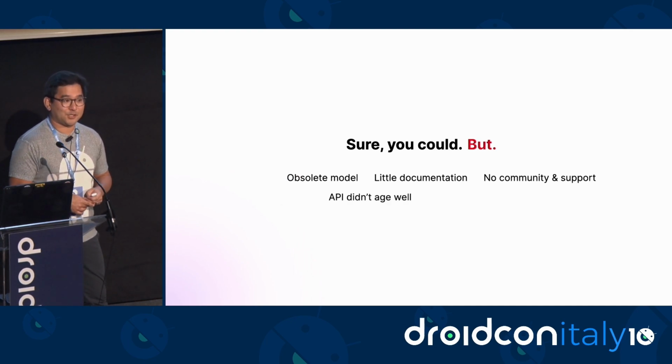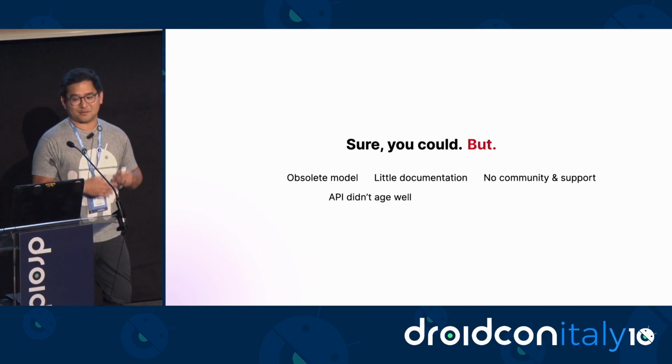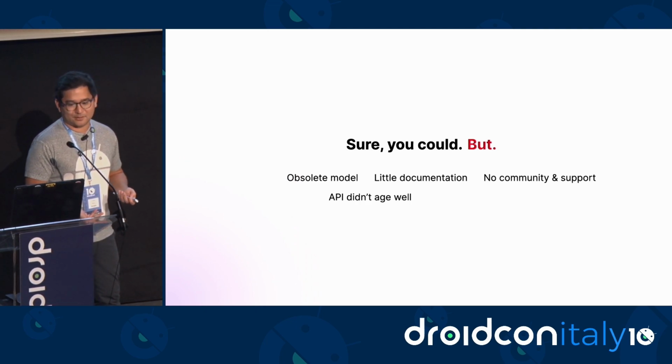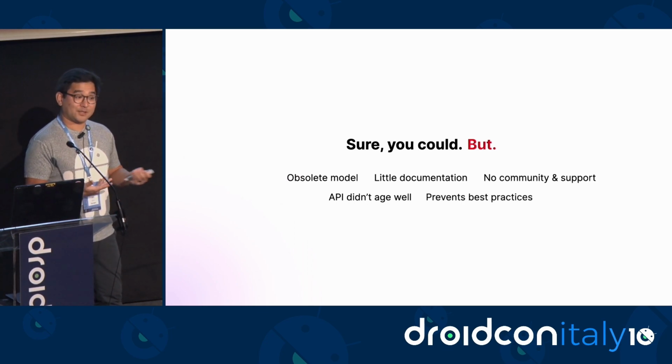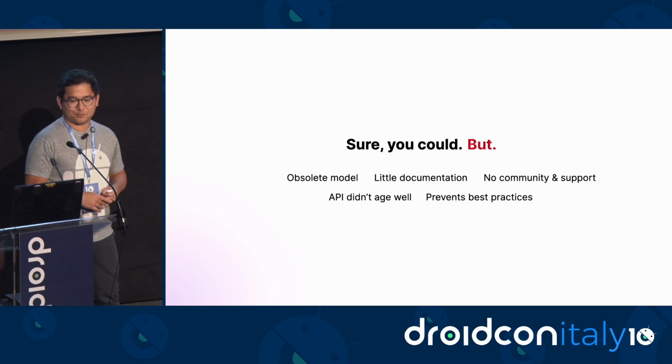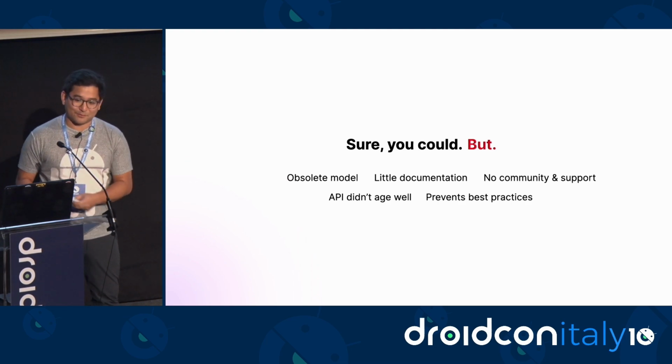The API didn't age well. As complexity has increased and more crazy UI designs have come up, it hasn't really scaled to meet that demand. And as part of that, it has kind of prevented best practices. Swing has a very stateful model, which makes it very hard to separate the data layer from the UI layer. And so to do any kind of really complex UI, it becomes somewhat of a nightmare full of bugs, which Seb is very familiar with.